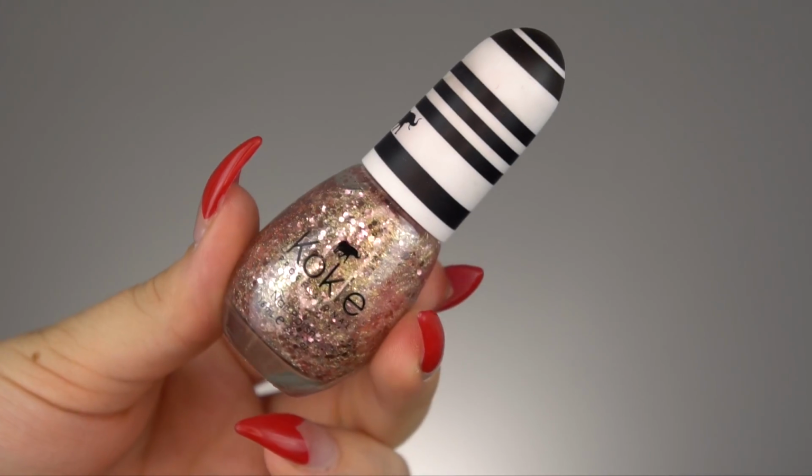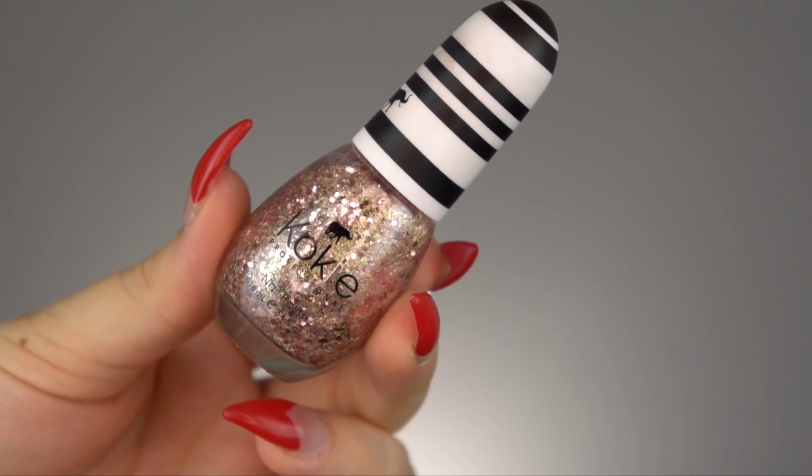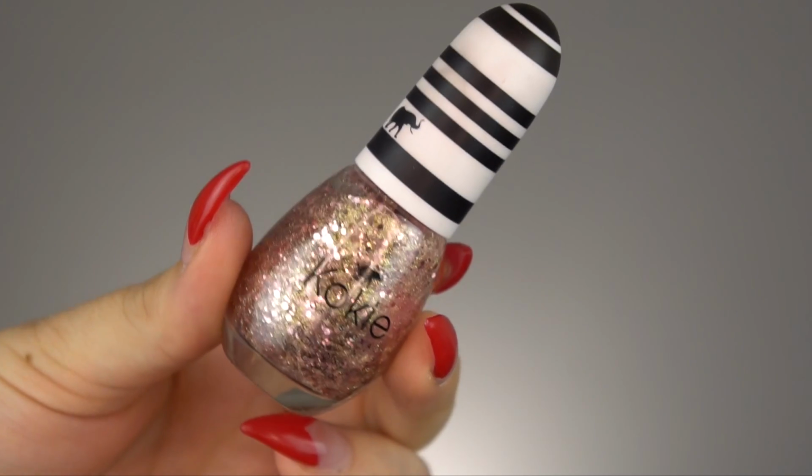And out of everything that I tried today, I would definitely recommend the foundation brush, the foundation, the green concealer, and the lip liners for sure. Oh, one more thing before I forget. They did give me a nail polish. I always get my nails done at the salon, but next time that I go, I'm gonna bring this to put on my toesies and see how cute it turns out, but I'll have to come back another day and let you know what I think about the nail polish overall.